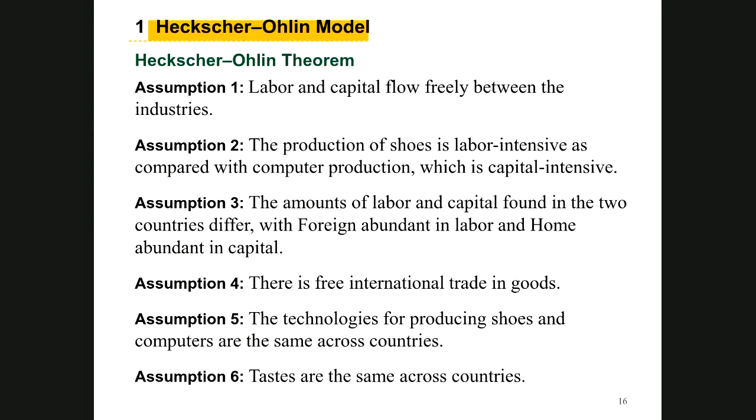If you fix the amount of your land and hire more and more labor, eventually your labor's marginal productivity will become 0. The first one may be very productive, the second one becomes less productive than the first one, the third one becomes less productive than the second one. At the end of the day, your marginal productivity of labor will become 0. That's the idea of diminishing returns of labor, and that's because I have a specific factor which is fixed.